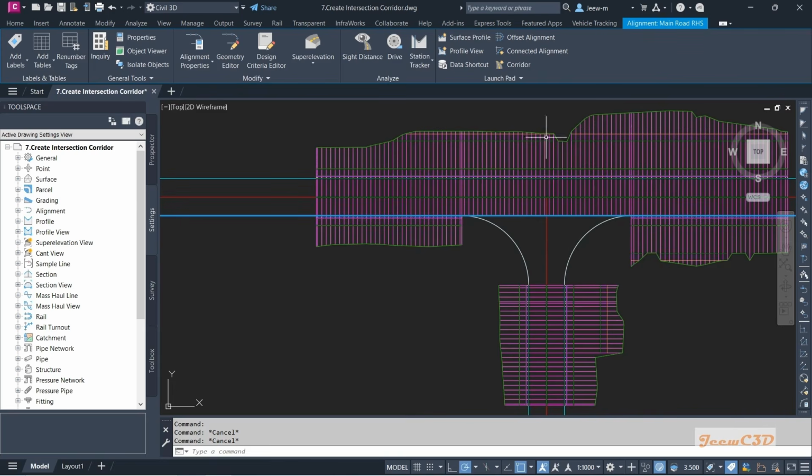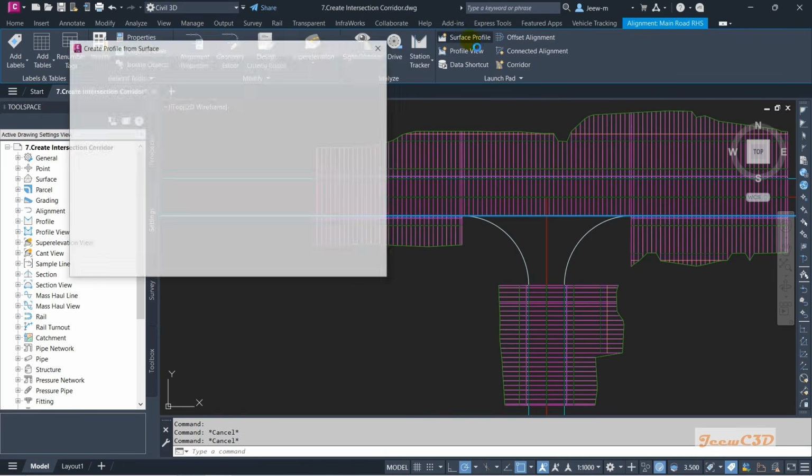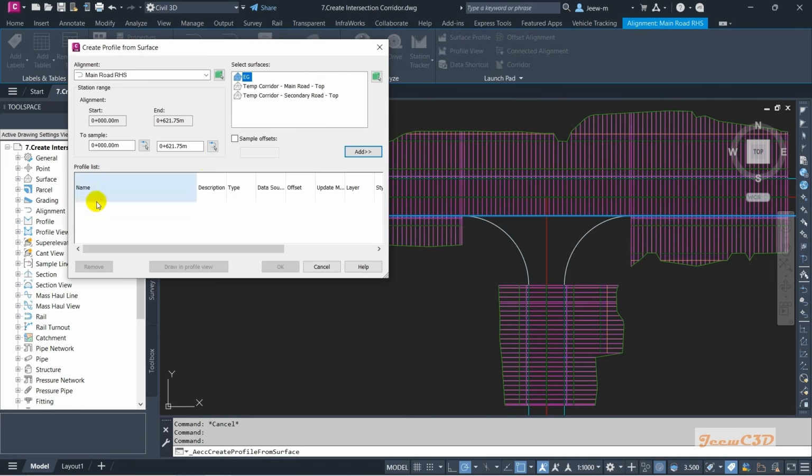To make sure of that, we go to surface profile. Currently we don't have any elevations assigned to this main road RHS alignment, but if you assign elevations, it should be the elevations from the corridor which we are creating now.